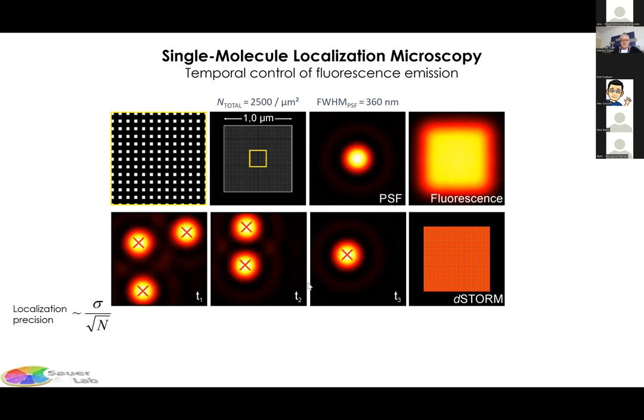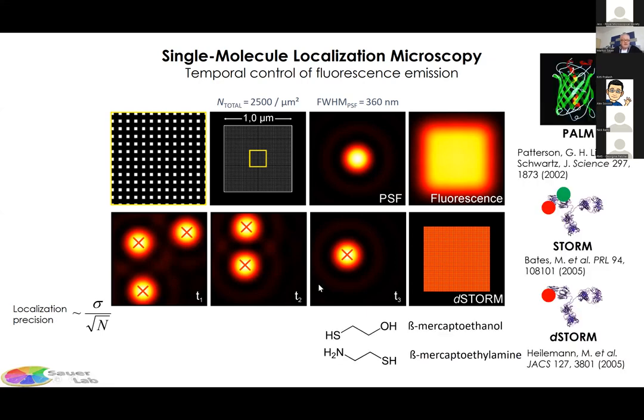So what was key for the development of this technology? The idea had been around already 30 years or so, but it had been limited by the non-availability of photoswitchable or photoactivatable fluorophores. But this was then introduced in early 2002 by George Patterson, who unfortunately passed away last year. At that time, postdoc in Jennifer Lippincott-Schwartz's lab, when they introduced the first photoactivatable GFP, and then different groups have been playing around with photoswitchable organic dyes, like Xiaowei Zhuang's group at Harvard and my group at that time in Bielefeld.